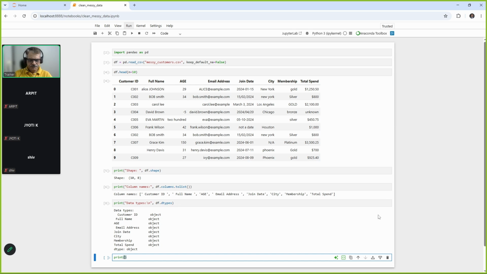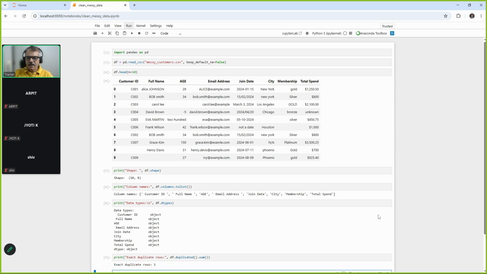Print exact duplicate rows, and then here we can show df dot duplicated dot sum. Run this cell. Exact duplicate rows: 1.